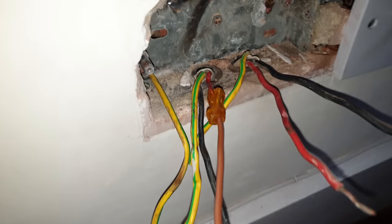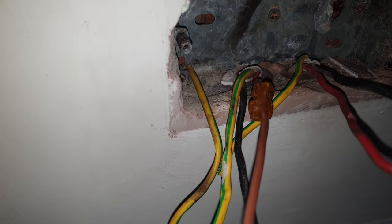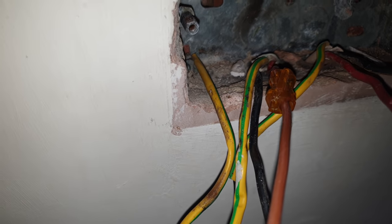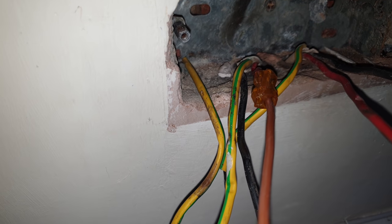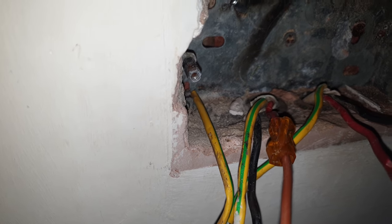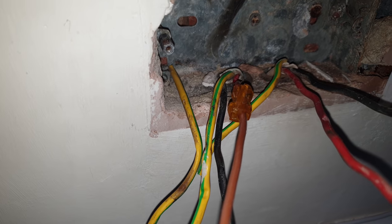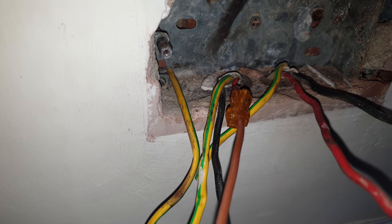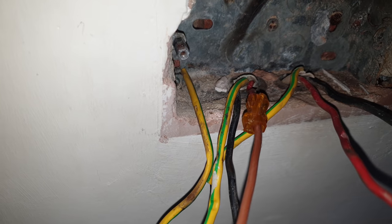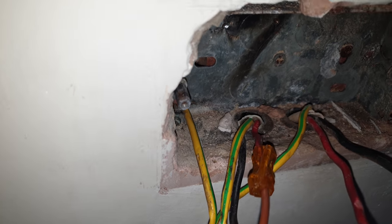You guys who don't know, you see that thing there? That's an extension pillar that they used to use back in the day, like I think in the 70s, 80s. Look, they've used a shallow box and they've put it right in deep. So the screws that come with a socket are not that long. So that's what they use, those extension pillars. Obviously nowadays they've got long screws that you can use, but that's what they used to use back in the day. I've still got loads of them in my box, I think, from the 80s. I haven't used them for years because now you've got a choice of different LEM screws. Just thought I'd show you that for those who don't know.